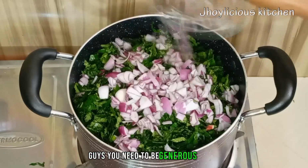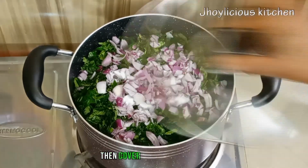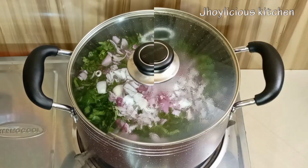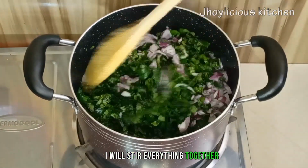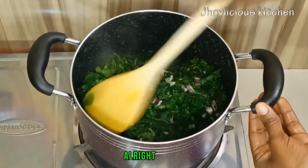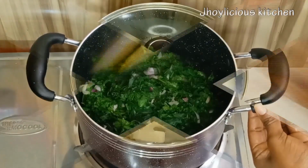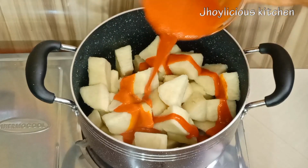Guys, you need to be generous with onion for this recipe. I'll also be adding little salt, then cover and allow to steam up. After about 1 minute, I'll stir everything together, but I'll wait until the vegetable wilts. Alright, that's okay. In our pot containing yam, I'll add some palm oil.